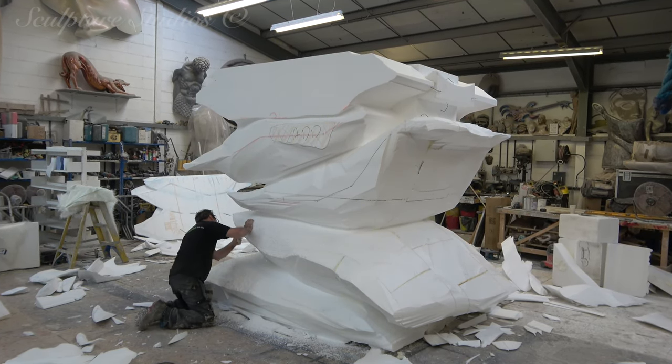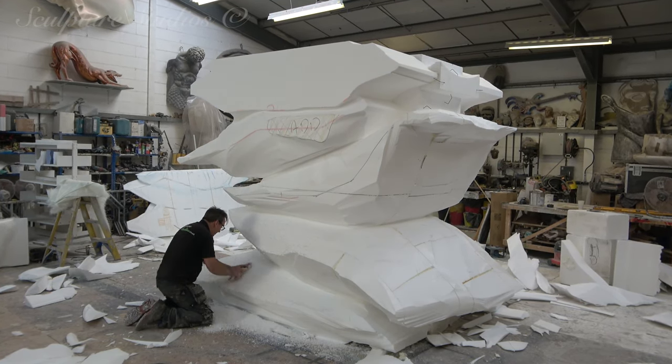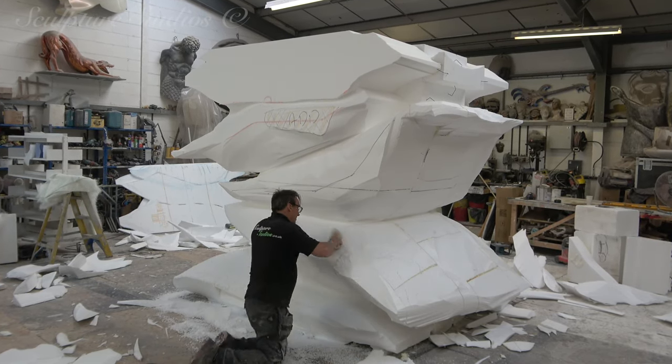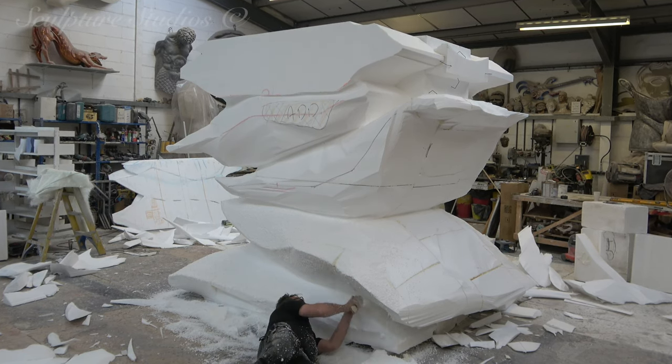The usual work with nail and wire brushes commences. Not a lot I can say really, apart from Aiden's just good at this. Some things you can't explain, and he's had a damn lot of practice. Not bad for a 23-year-old, you know what I mean?